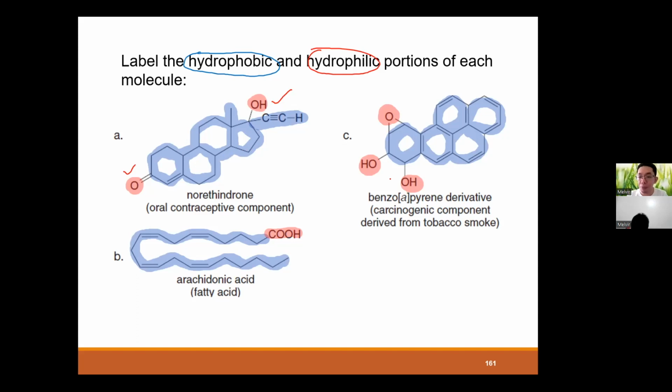Benzoapyrene will have three polar sites, but you'll have a very big non-polar group. By the way, Josh, just a question. Madali si B. Si carboxylic lang talaga yung polar group niya. Then the tail will be non-polar. What do you think is the solubility of A in water? Soluble or insoluble? Kaya A muna.